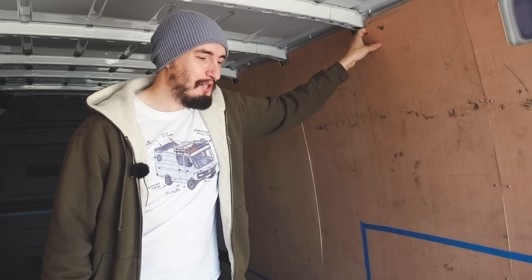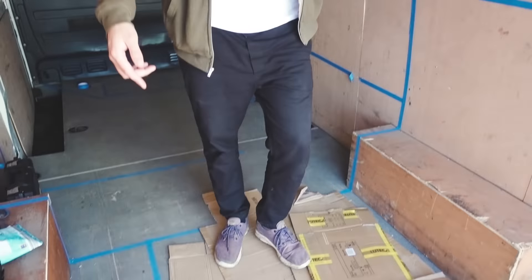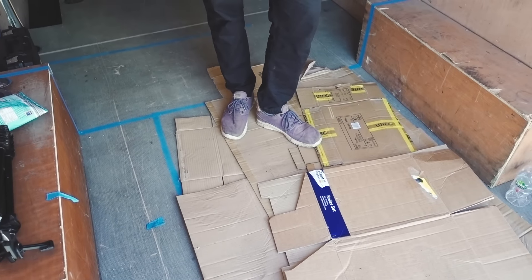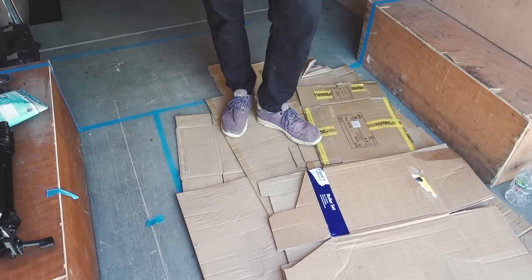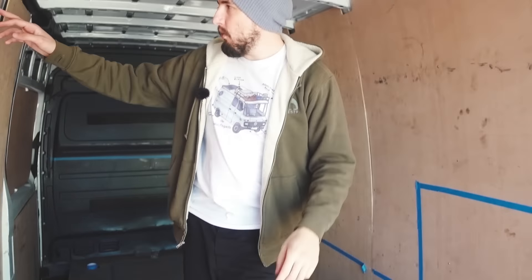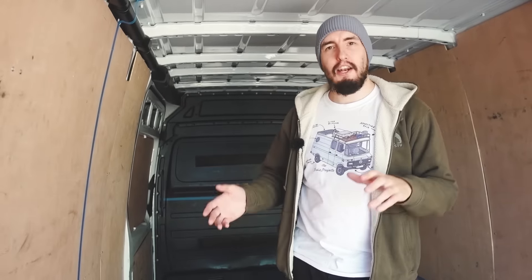Hopefully it's in good condition. On the floor we've got lots of cardboard — that's just for laying out, building templates and that kind of thing. We came in the van on one of our live streams and we marked out with this blue tape, and it's a really good way of getting an idea of how the layout will go.